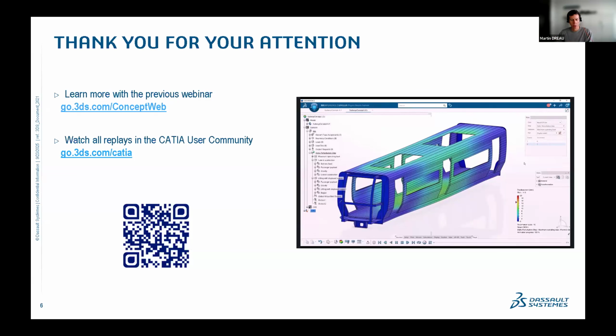During the last webinar, we remeshed this full train carbody, and I think it took around 30 seconds for this model to be remeshed. And again, it's not only a mesh, it includes the properties, the connections and links with the simulation, which are also automatically updated.